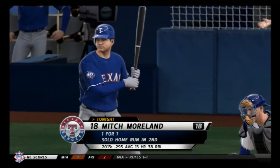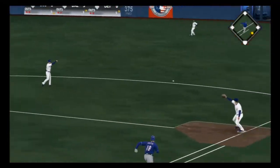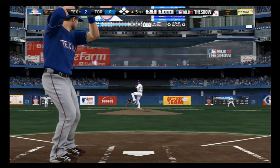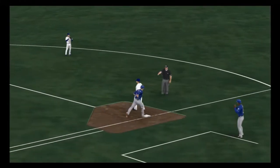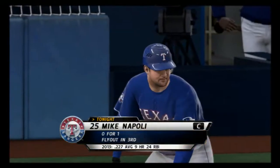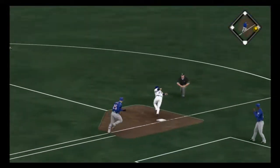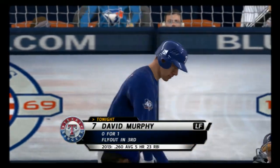Mitch Moreland will start things off. Swing — hard hit ball to second, and the fifth inning will start with a ground out, one away. Michael Young will stand in — he grounded out his first time. Now a swing and a ball pulled down the line to third. On to first, and Young is retired here — two away. Mike Napoli will dig in here. Pitch the changeup, and he'll be even more out in front. Out in front here as this is pulled down the third base line. A throw not nearly in time, so despite the great effort, that'll go into the books as an infield single.